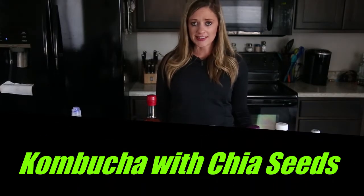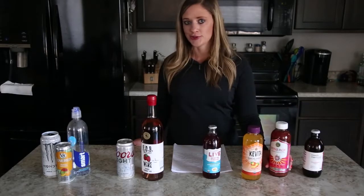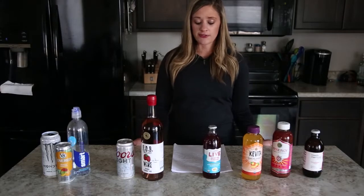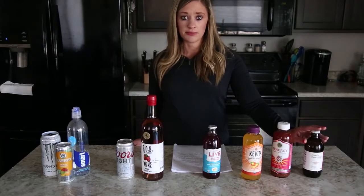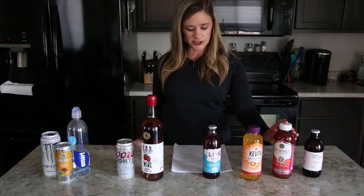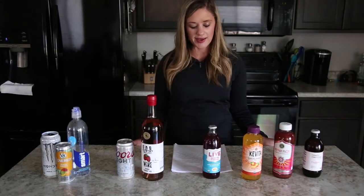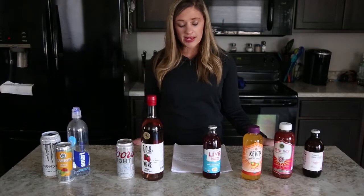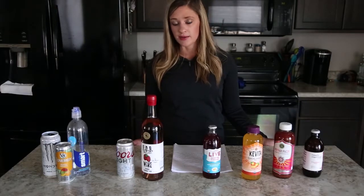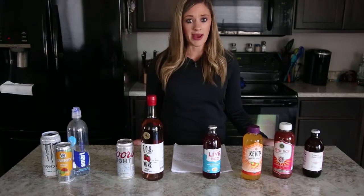Another nutraceutical beverage I'd like to discuss is kombucha with chia seeds. Chia seeds can add many benefits to your kombucha. They provide significant amounts of protein — comparing the two, one has zero grams of protein per serving while the other has two grams per serving. They are also a great omega-3 fatty acid source, high in potassium and calcium, high in antioxidants, and even provide weight loss support because they contain good fats and high fiber, which absorbs water and helps you feel fuller faster. They can also foster the growth of probiotics, the beneficial bacteria.